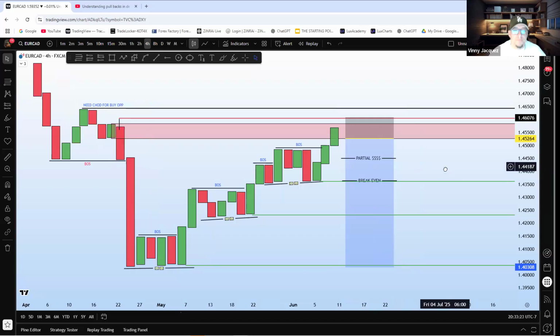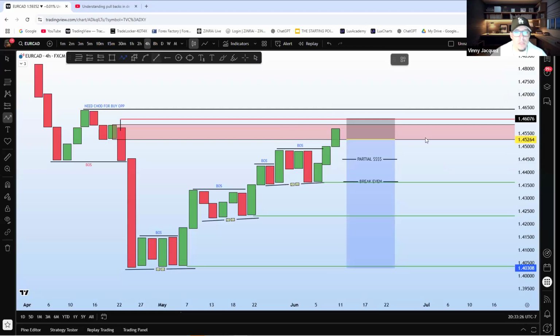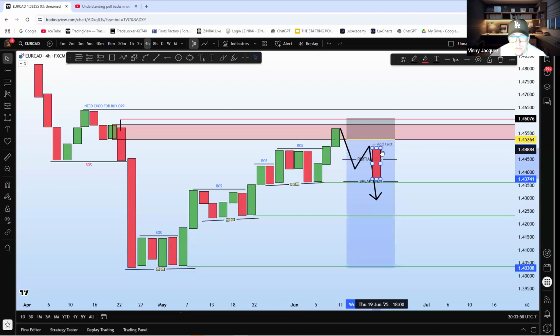Okay, awesome. So now, yes, we would like to continue with this trade idea. Market hits my partials, go ahead and take partials, right? If the market hits your break even, go ahead and break even. Guys, there are going to be times where you're going to see your partial zones and your break even zones line up with structure. It is not a coincidence, because let's say the market hits your break even and we get a candle that looks like this. We get a candle that looks like this, right?